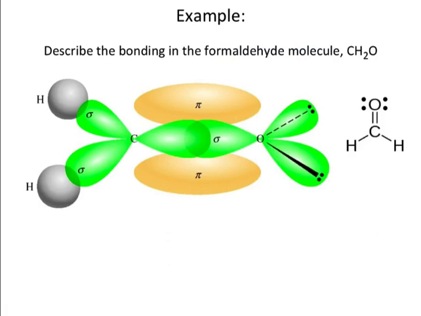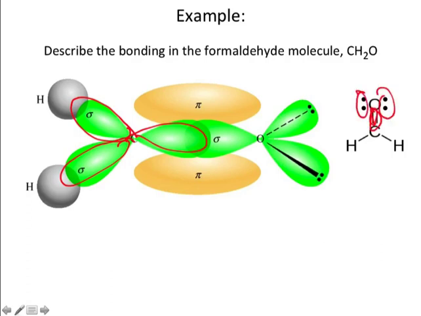Okay, so for example, let's describe the bonding in the formaldehyde molecule. Here's the Lewis structure on the right for formaldehyde. So if you look at the carbon, it has three things attached to it, which make it a trigonal planar geometry. And then that means it'll be sp2 hybridized. And so you have three sp2 orbitals. Here's one, here's another, and here's the third. And on the oxygen, it's also sp2 hybridized because it has this bond here, and it has two lone pairs it needs to hold. And so that's sp2 hybridized. So here's 1, 2, 3.